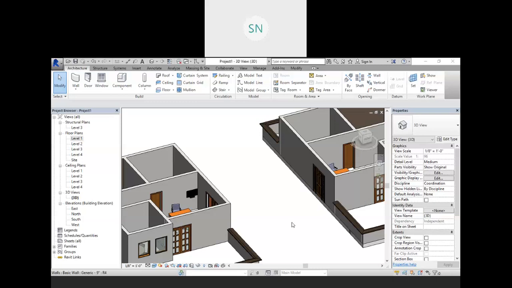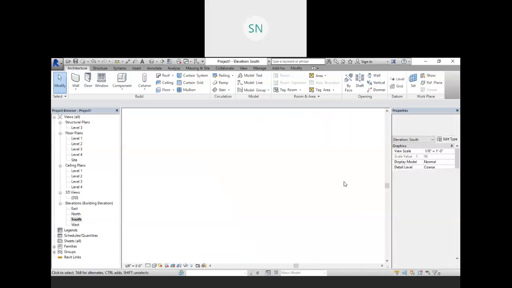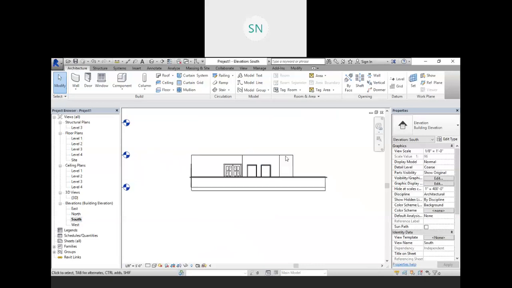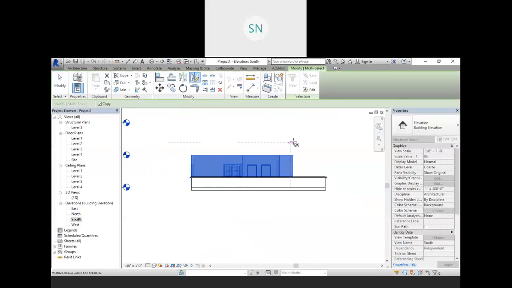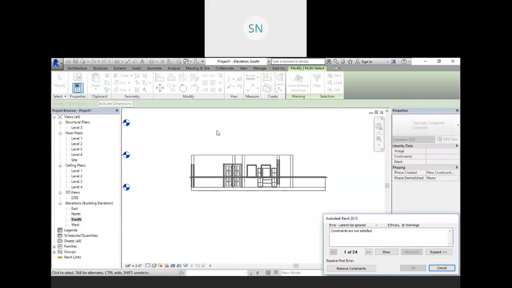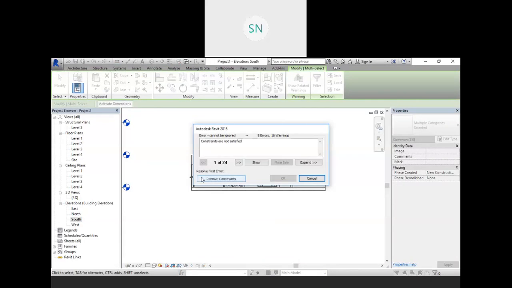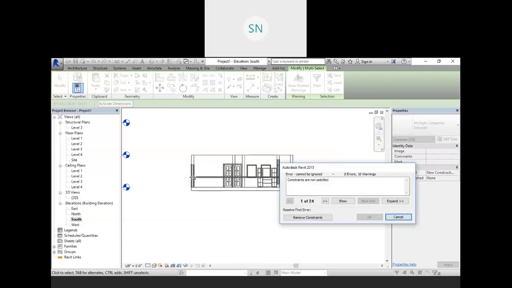Mirror tool can create vertical on other level. You should try that thing. Go to your south elevation, right? Select your object and try to mirror it. Let me take mirror with draw axis, and see, we are getting an error that so many constraints are there, because these walls are in constraints.